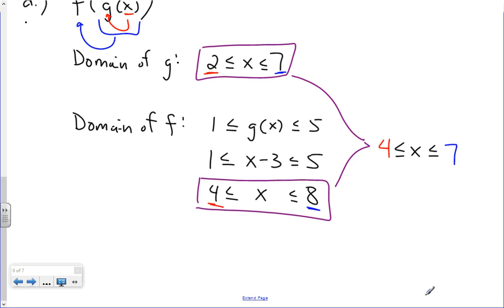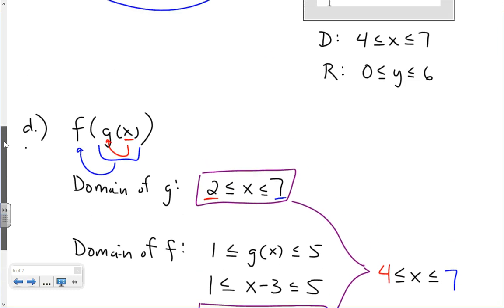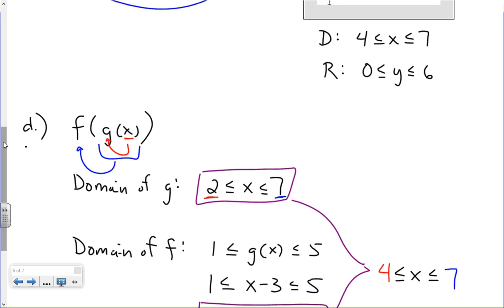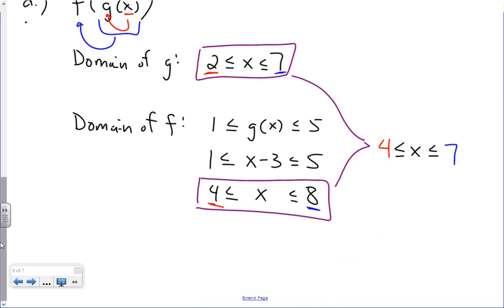And if we compare with what we just saw on the graph, that's what we set up above. When we looked at the graph, it looks like it has a domain from 4 to 7. When we actually work it out algebraically, it does have to be from 4 to 7. That's how we find these algebraically: considering these two separate domains and then looking at what they have in common. That tells us the actual domain we're working with.